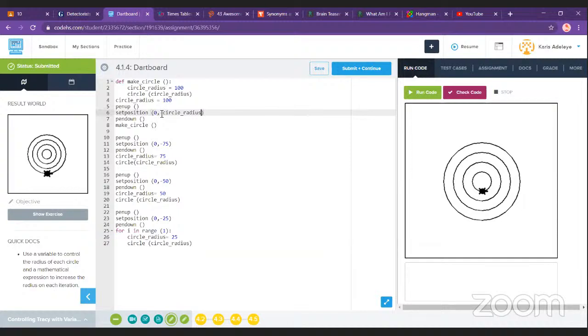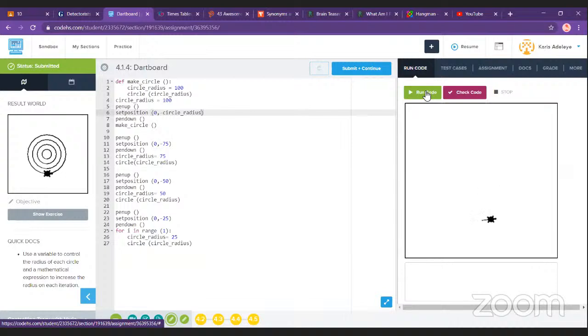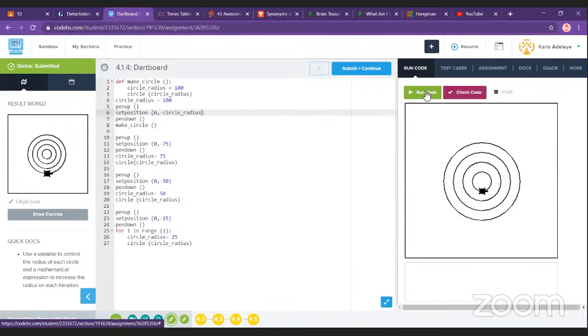Okay, let's check that now. Okay, cool. So that is variable assignment. We've assigned our circle radius to 100. So you can do the same thing on line 11.